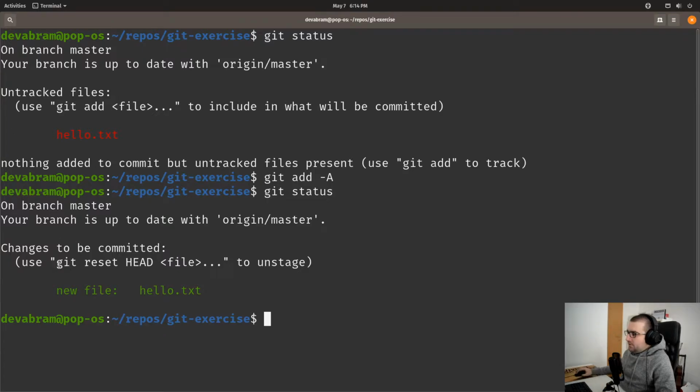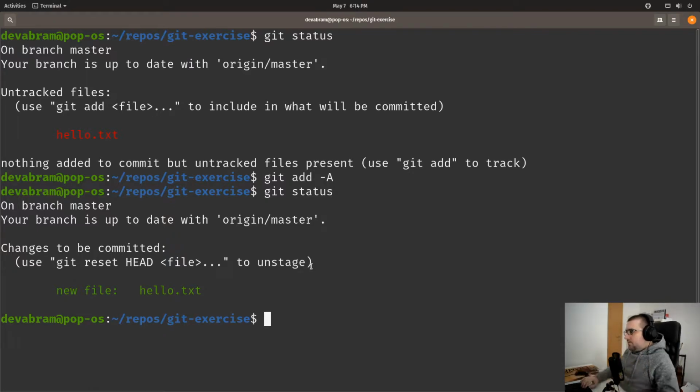You see here, git reset head file to unstage. So the files that are tracked, not untracked, they're called staged files. The staged files, when I commit them, will actually be pushed to our repo.